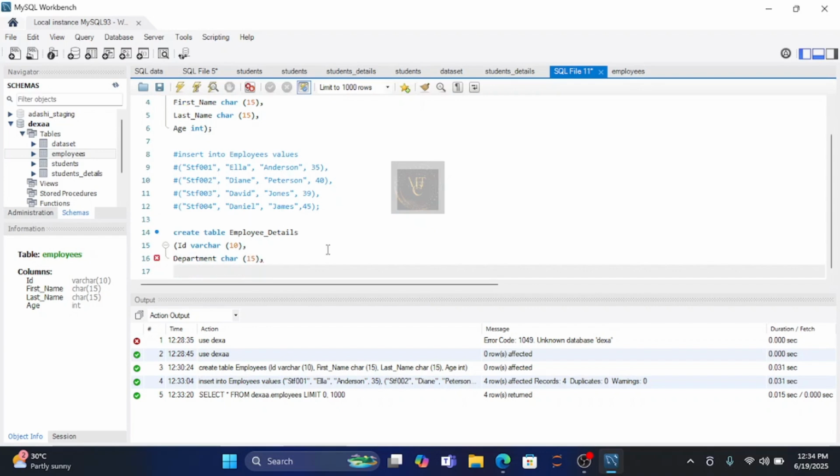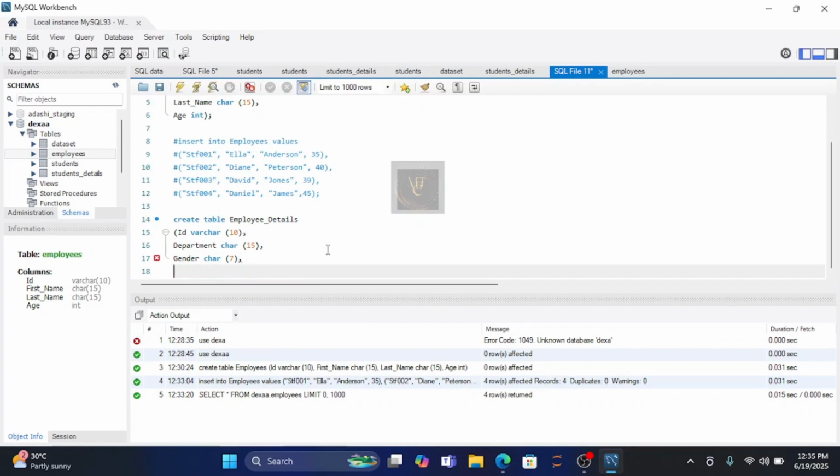Okay, move down. We could say the gender, which is equally a character. It should not be more than 7. You can use VARCHAR, like I said. The next one should be maybe their nationality. Let's use VARCHAR for this one, but variable character, a CHAR can go as well. And you say it should not be more than 15 characters, or let's say 18 characters, and we'll close it.